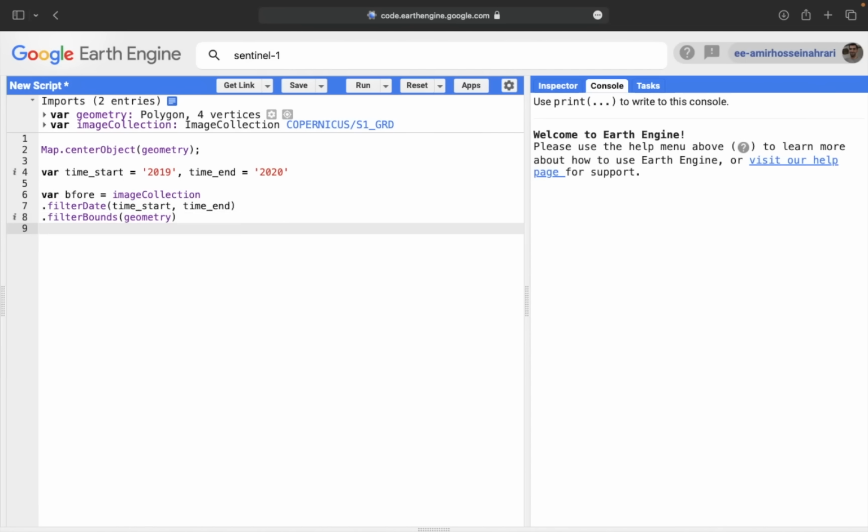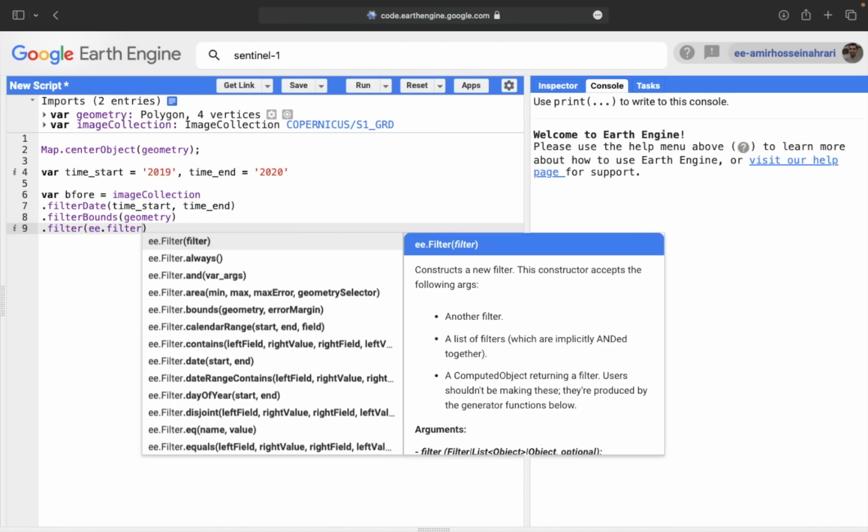In the next step, we need to set some filters that are specifically used for Sentinel-1 images. FilterDate and filterBounds are typical filters, for example time start and time end, and bounding satellite data to a specific region. All of them are typical for all satellite data available in Google Earth Engine. But for radar images, we need to do some filtering based on Sentinel-1 properties. These properties may not be available for other satellite data in this platform or in any other platforms. So here we have a filter entitled ee.Filter.listContains.